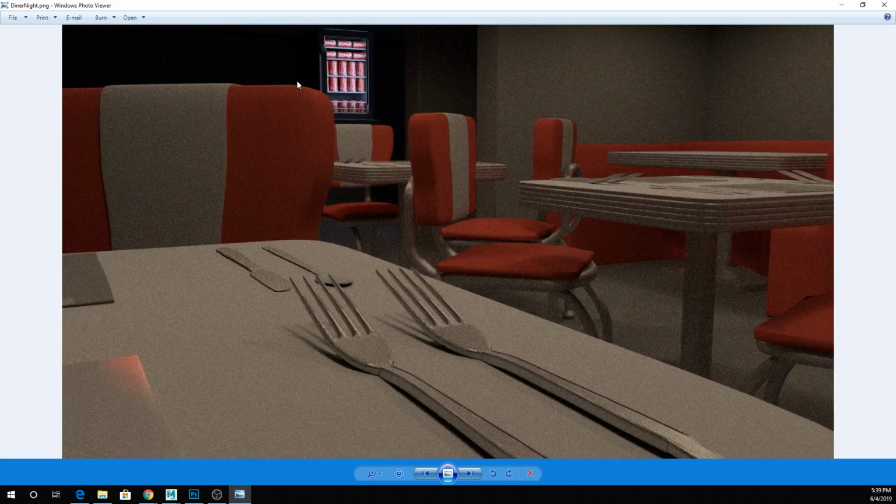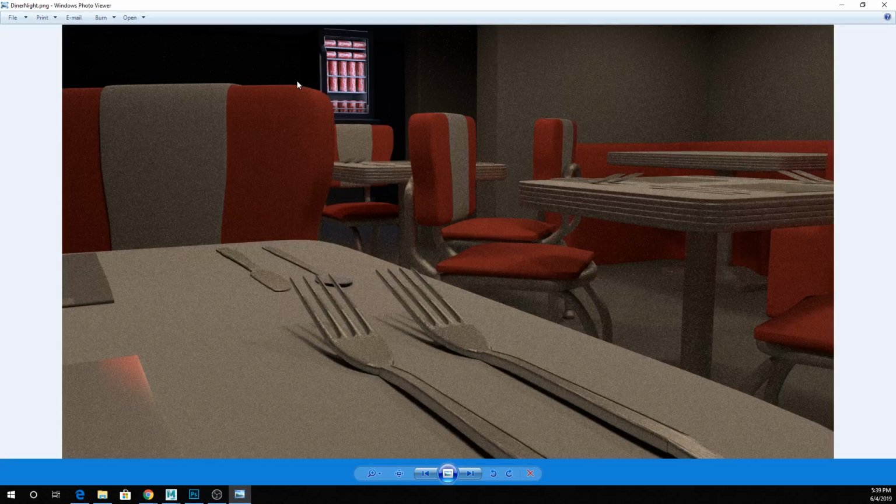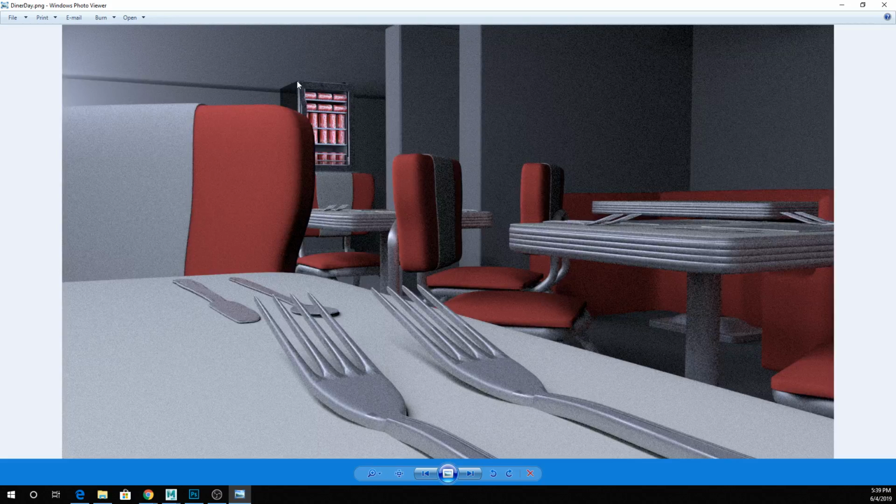Alright. I feel like this one's pretty obvious, but do you want to give us a quick rundown of the space and the objects that you made for this? It's kind of hard to see, but I'm going to read for the background. It's easier to see in the big version. Utensils, also hard to see, but there's a napkin on the table. 1950s diner chairs and tables, as well as a booth, and that's it. Cool.